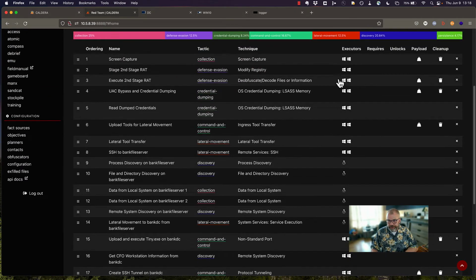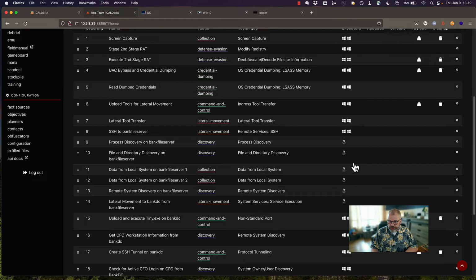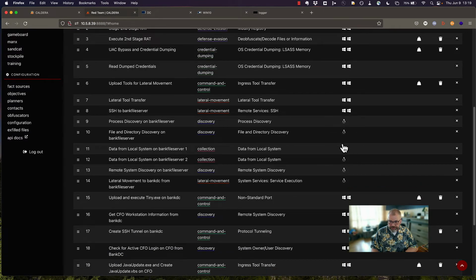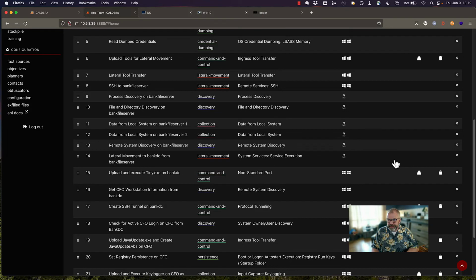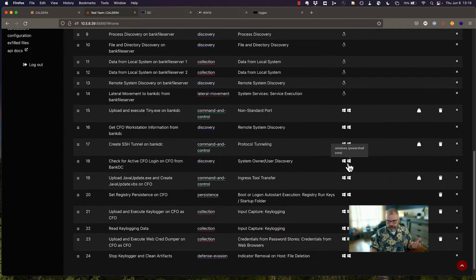But you can see here that most of what Carbonac is after is using Windows-based exploits. Some of those are PowerShell or PowerShell Core. We got a few Linux things going on in case any of those happen to be looped into this process. And I can even see where payloads might be used. So maybe I've got a prohibition against payloads. I just want to do discovery, but it's got to be payloadless. No problem. I can eliminate those steps from that particular adversary profile, and I'm good to go.